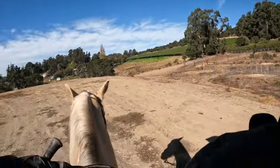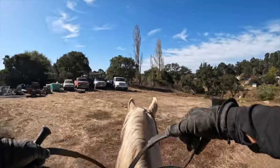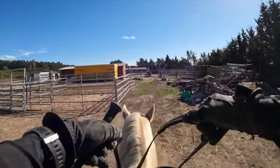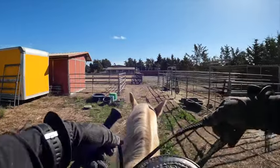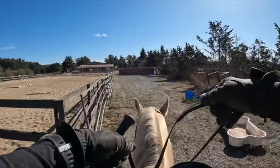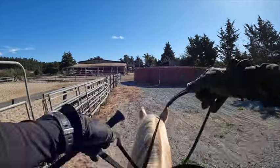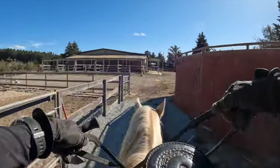Uneven terrain, rocks sticking up — this is how you get your horse good, riding them over these things. When I'm riding at speed, he's got to pay more attention. If he's not paying attention, any of these things could make him trip. Give your horse jobs to do. All horses are different — some are lazier, they just drag their feet, just like some people are lazy and clumsy. So you've got to get after them. They can be great horses, but if you don't want to do that, then that lazy horse is probably not for you. Same thing if the horse is speedy — you've got to work on calming them down. Many of the trippy ones can be quite good if you ride them correctly, but you've got to help them and make sure everything else is okay with them.